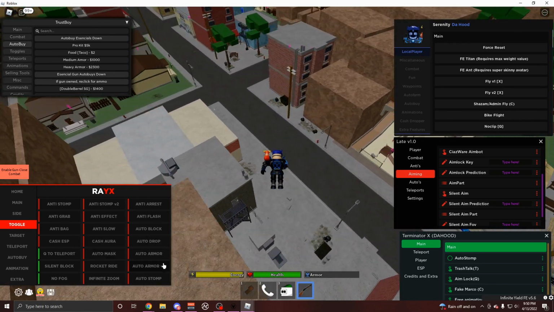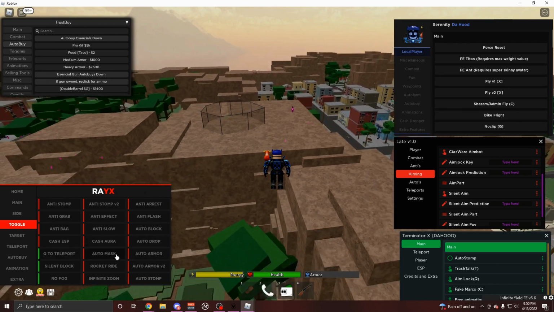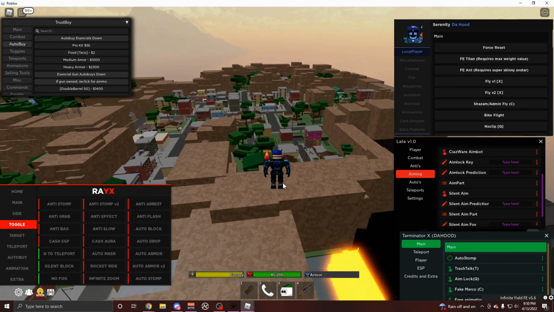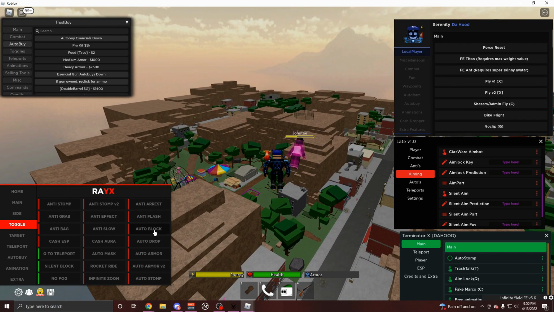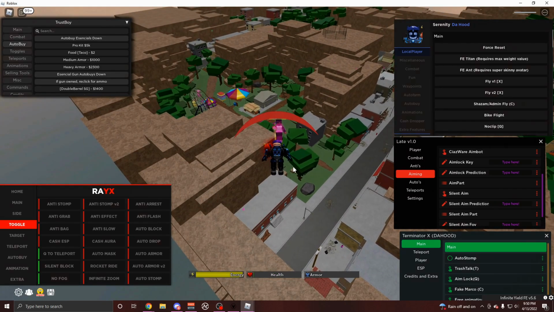That's all of the main stuff on this script. I mean, you can also auto-buy armor, auto-buy the anonymous mask. You can give yourself this cash aura that flies around you. I don't really know what the point of that would be, but I guess you can do it. Auto block, that's the block with the F or G key, whichever one it is, to block people's attacks.